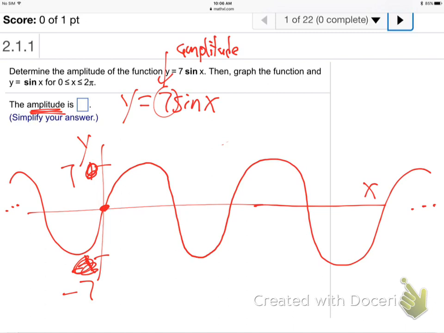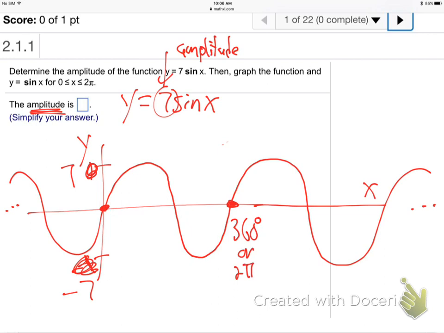So that's what that says. Because the normal sine has a 1 in front, right? So it only goes up to 1 and down to -1. This has the 7 in the front. All right, now, right here, guess what this angle is? 360 degrees or 2 pi radians.